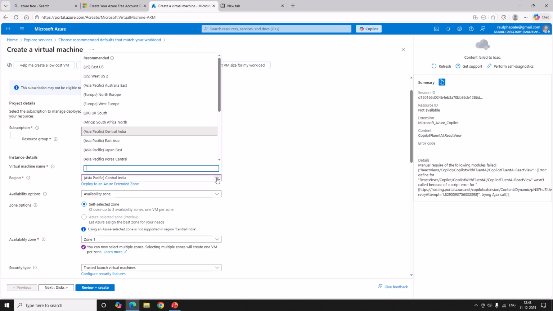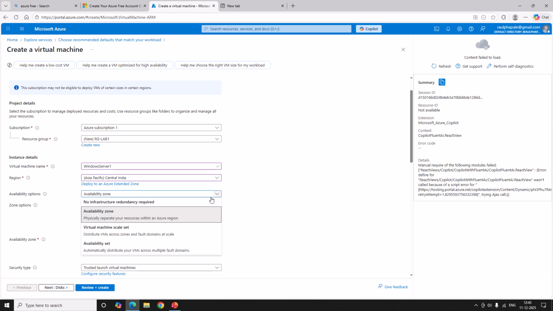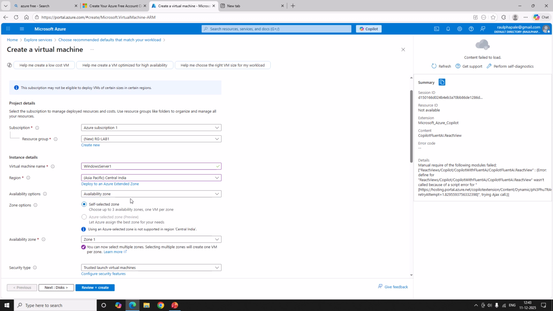If West India is available, okay, let me go with Central India. Then availability zone. If you want to set up a different availability zone, you can leverage that. Virtual machine scale set, availability set, we'll keep the default option. We can cover these availability options in a separate training.